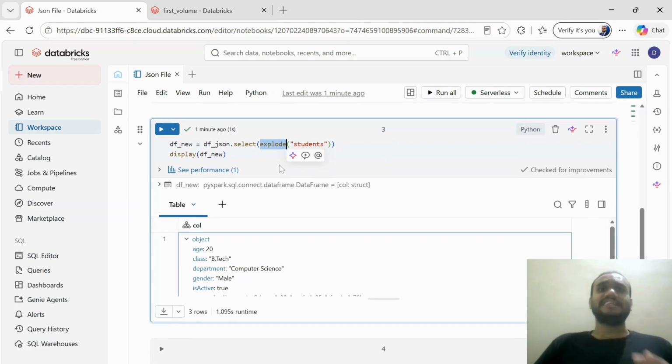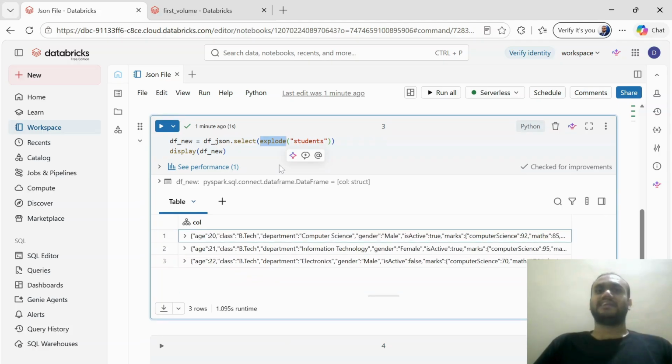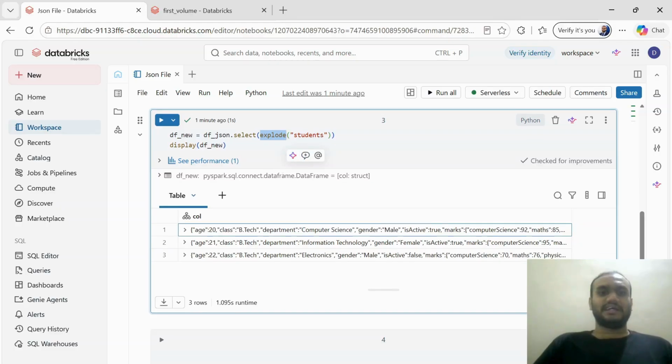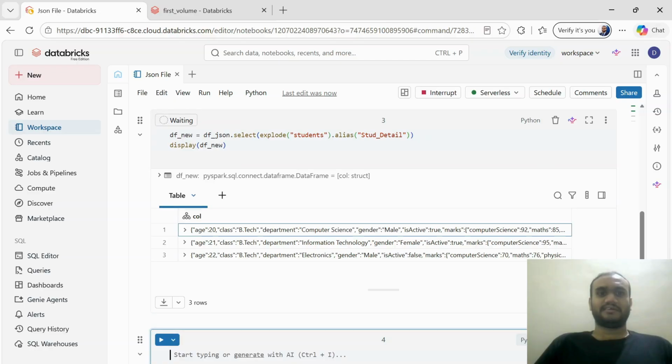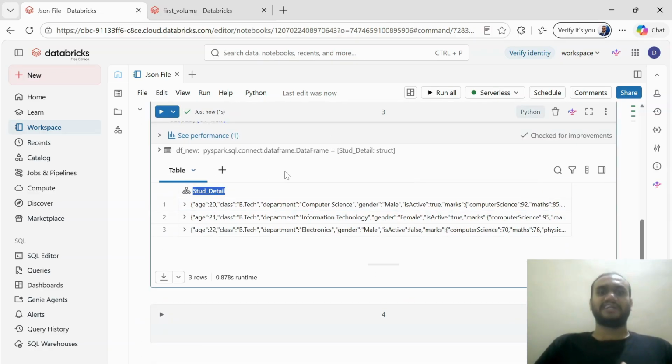So this is how you can explode, at least to distribute data at row level. Now for column level, how will we do it? What is this column name, dot alias? I am going to give some name, student detail. We can see now our one column is student detail.